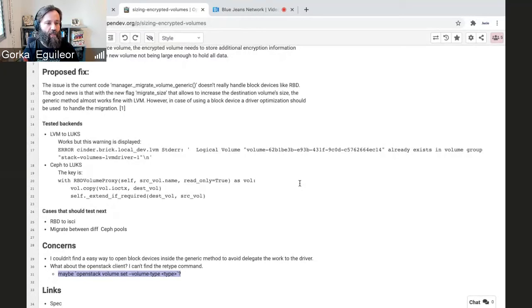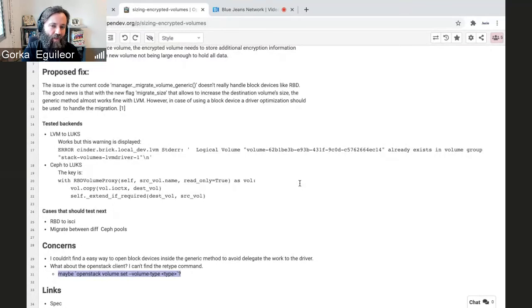We should at least have a user message saying, hey, this is going to have a performance impact because you're moving from one backend to another. Please make sure that you want to do this, blah, blah, blah, in a user message. But we don't. So now it's somebody else's problem.